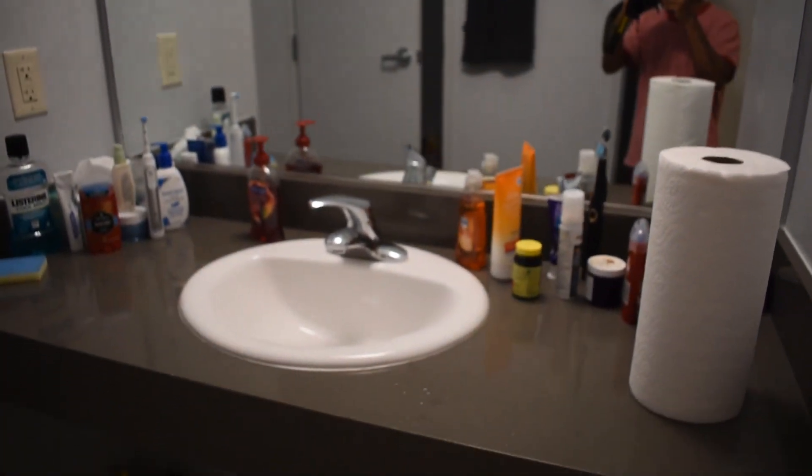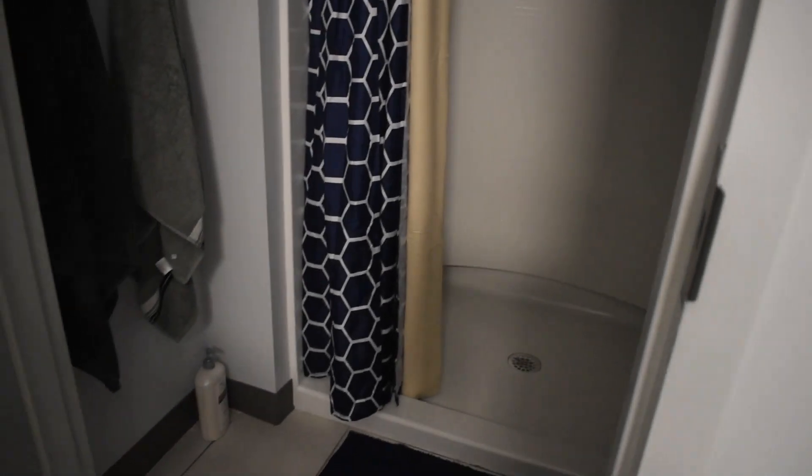This door is actually the door to our bathroom that I share with my suitemate. I'll take you in here — ignore that we have stuff out. We only have a single sink because we are in single occupancy rooms. Ignore me, I'm in my pajamas because I only have online classes. One room here is our shower — not really interesting. The other room is our bathroom, so it's not like we can't use the bathroom while one person showers. That's very nice. And that's his door.